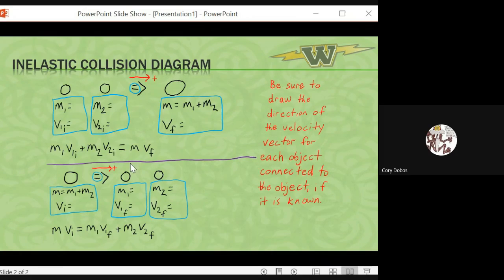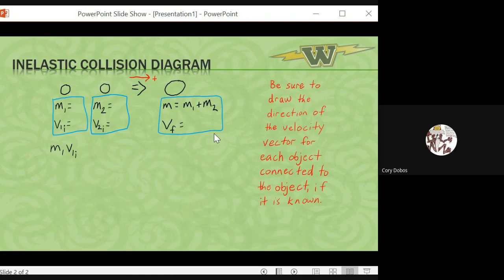And this is the same method you'll do when you're doing the harder energy collision problems. So I want you to make sure you're doing it this way. You will lose points if when I give you a math problem, you do it a different way, you're not going to get full credit. So practice it this way. It simplifies it for you. It makes it much less likely that you're going to get it wrong if you set up the problems like this. So you have two types of inelastic collisions, and then you have one type of elastic collision.